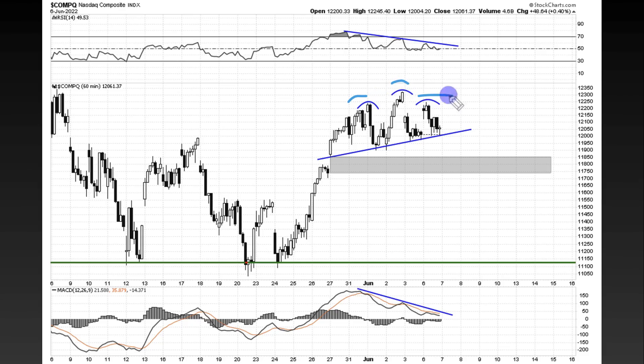If you notice here, I drew a couple of arcs. This right here resembles a head and shoulders type pattern, and this is on the hourly timeframe — so we're looking at 60 minutes. We've had a huge run up and now we're seeing some consolidation. What we need to pay attention for is a break of this lower trend to potentially come fill this gap. This gap can act as support, and we can always get back tests if we start breaking down from those levels. The lower range that we could find some support at would be around 11,150 in the Nasdaq Composite.